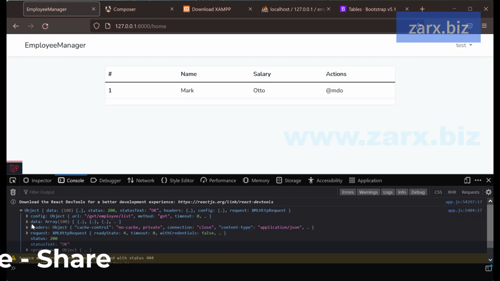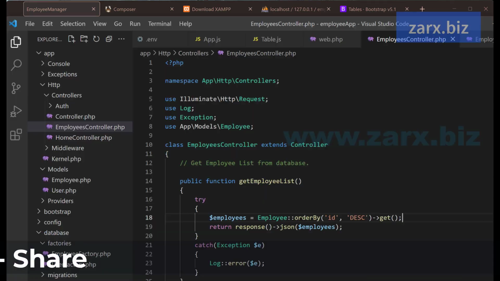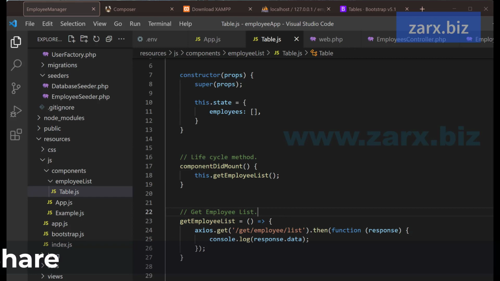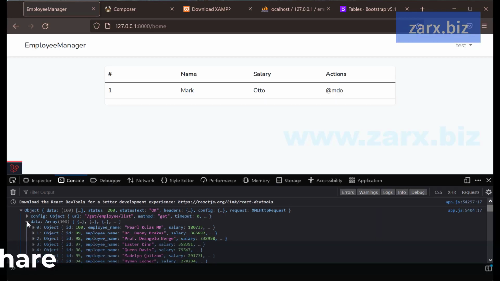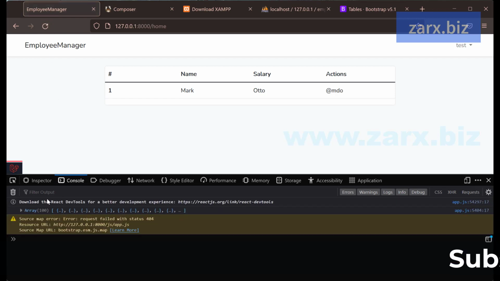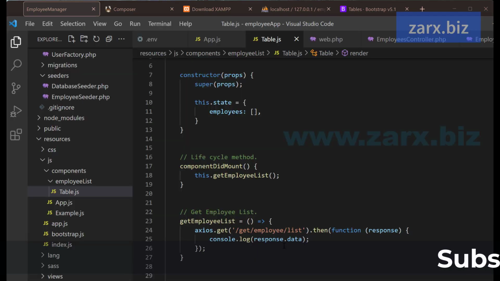Alright, great. Now if I go to console log, we are getting data something like this. We get an object where we have data and then we have an array. So what we can do here is, if I go to table.js here, if I say response.data, then we will get access to array, because currently it is object then data. Now if I refresh, you can see we get straight away array of 100 employees. So what we do, we simply loop through.